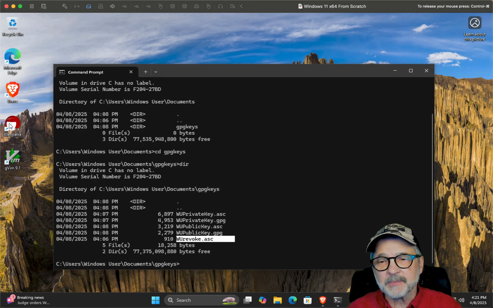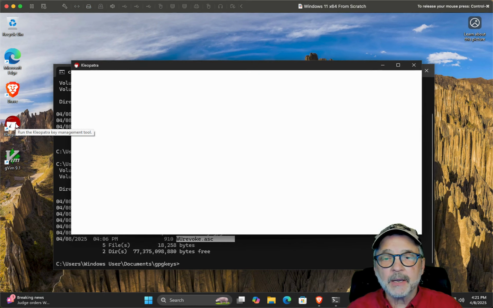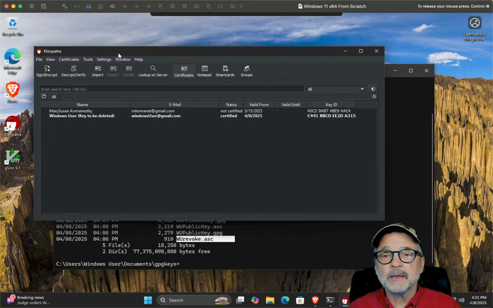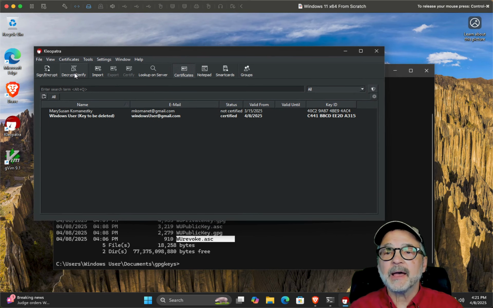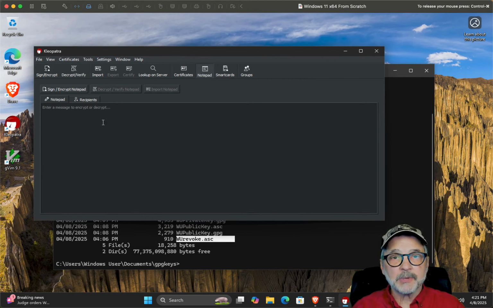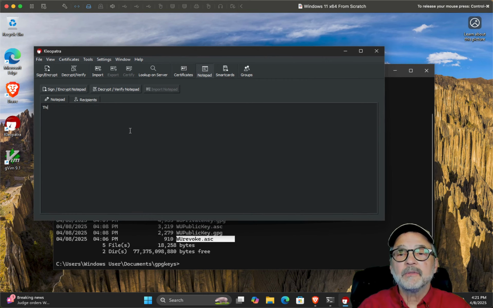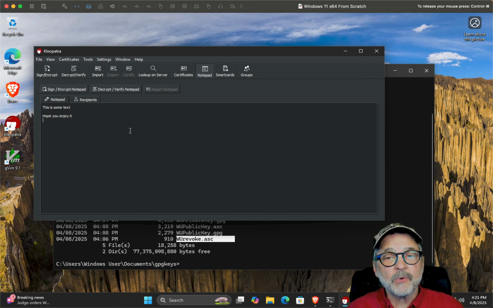GPG Frontend has something very similar, but a really neat little tool that Cleopatra has is the notepad, where I can type in some text. So this is some text. Hope you enjoy it. Now I'm going to press enter and sign the notepad.